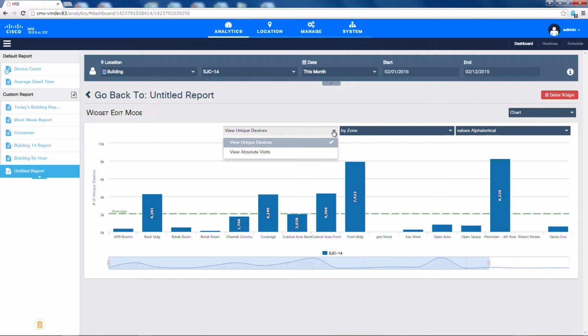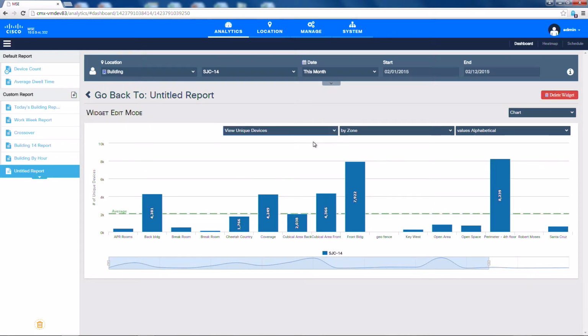The difference in that is this. Imagine that you are in a retail environment and I go to visit the same store, I go to the supermarket 4 times in a single month. And then we're showing the data for a month. And the question is, do you want to count me once, because I'm a single device or a single visitor? Or do you want to count me 4 times, because I was in that store 4 times? And that's exactly what this toggle does.